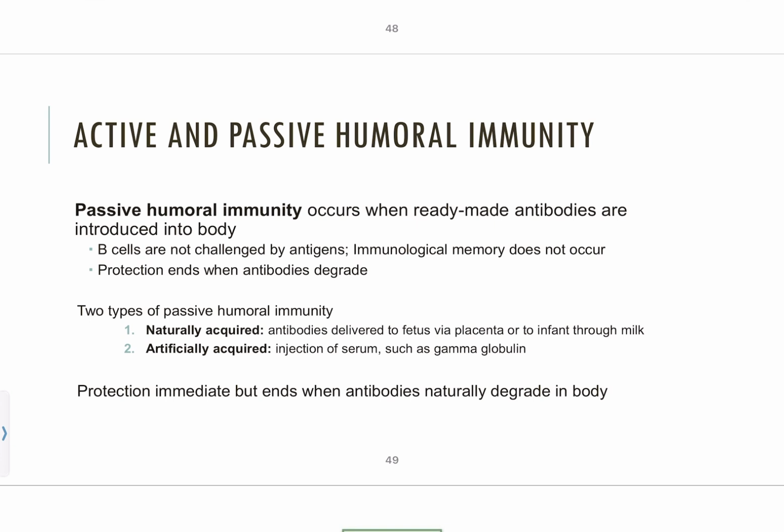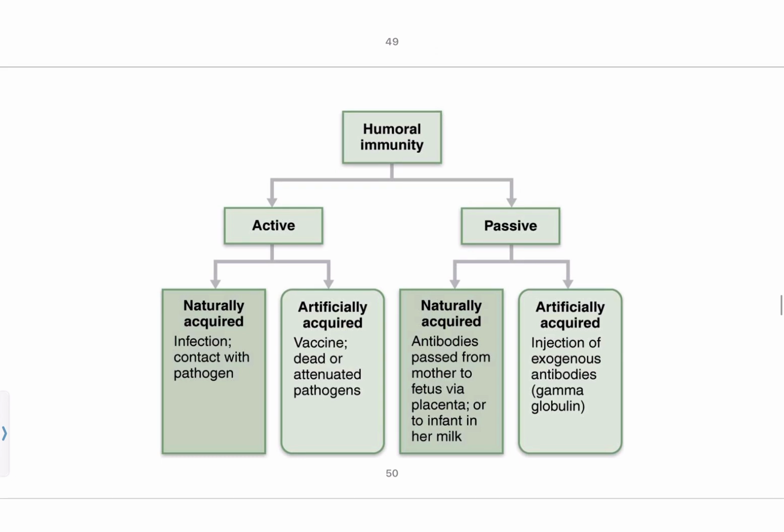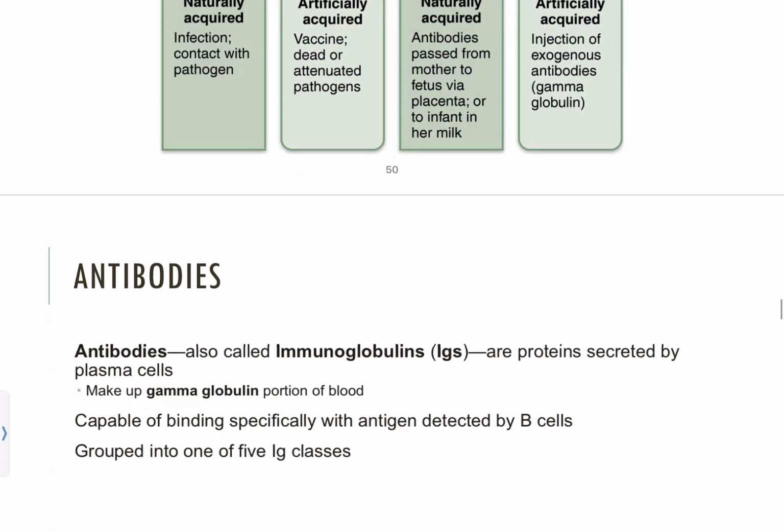But overall, the active immunity is going to help build a long-term defense, while passive immunity offers a temporary, fast-acting protection. The downside to passive humoral immunity is that because we're just receiving those antibodies directly, we're not actually forming our own antibodies, and we're not actually producing any memory cells, so we don't really have any protection beyond what we received at that point. Here's a nice flow chart that you can go in to compare all of them.